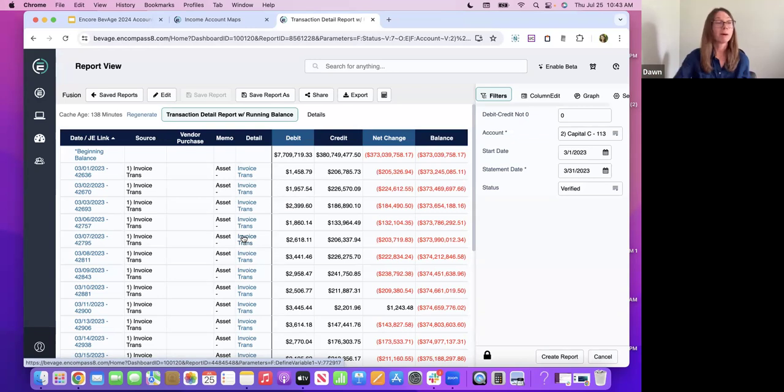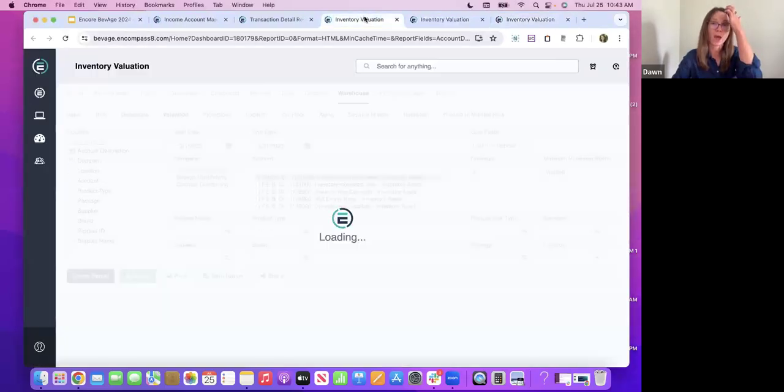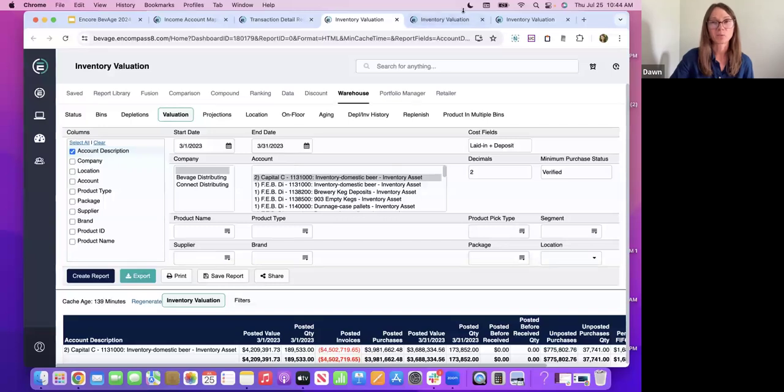That can be helpful, but in this case, we are looking at an inventory account that does have a subledger. So if you are looking into an account that is inventory or accounts receivable or accounts payable, and you are trying to explain the balance, sometimes it's not the journal entries that are most helpful. Sometimes it's most helpful to go to that actual subledger data and see the transactions that are that real transactional data that is feeding into that account. So I'm pulling up my inventory valuation report, and this report can take a few seconds to run. So that's why I pulled up my already filtered versions over here so we don't have to wait.